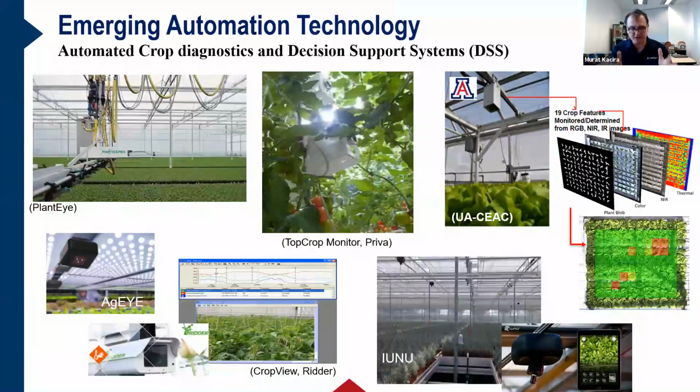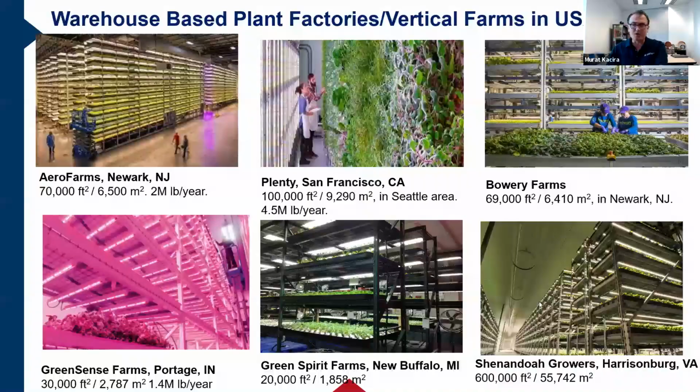But with the current systems, and as we look at the future, we are more plant-centric, trying to include plant responses directly, desirably using non-contact sensing applications as part of the environmental control applications. So greenhouses have been taking advantage of this, appreciating this inclusion of plant-centric, plant monitoring-based environmental control applications, but also the indoor vertical farm systems are platforms where these technologies are being incorporated, and we'll see more of these technologies integrated into environmental controls and decision support systems, and as part of artificial intelligence systems in vertical farming settings.